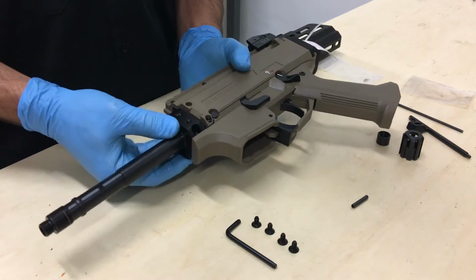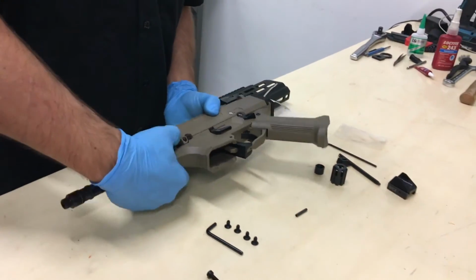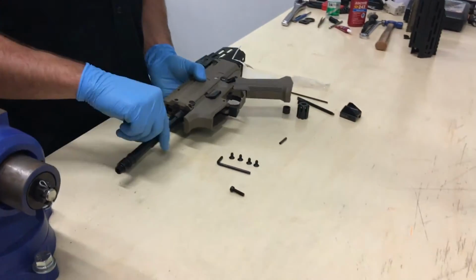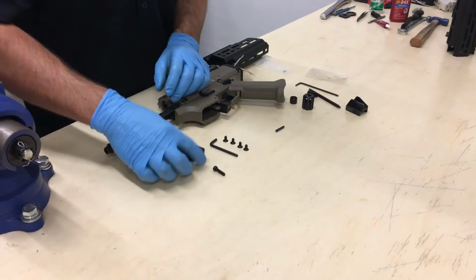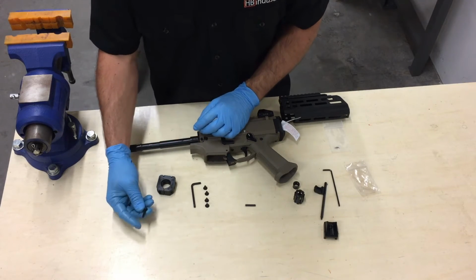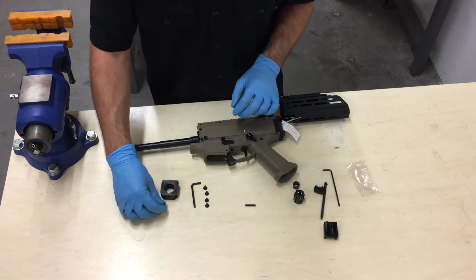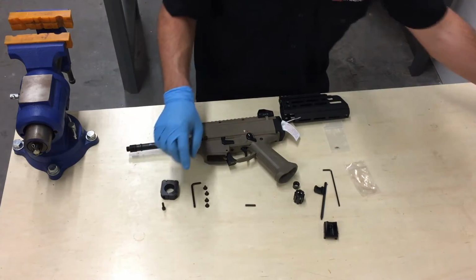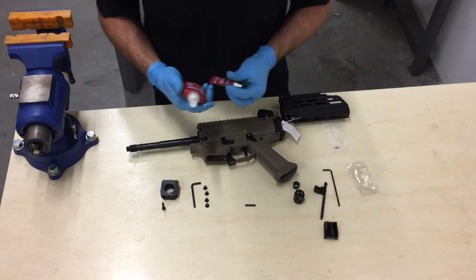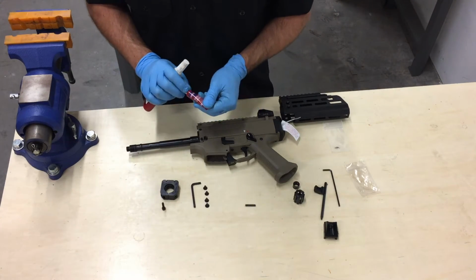So once we've verified fitment and we know that it's going to slide on nice and easy, let's go ahead and get our mounting screw in there. Again, we're going to use the longer T25 cap head screw. In this situation, we can use 2 types of Loctite. If you don't think you're going to remove it, we do recommend using a red 271 Loctite.